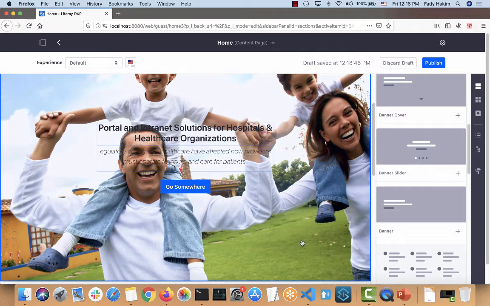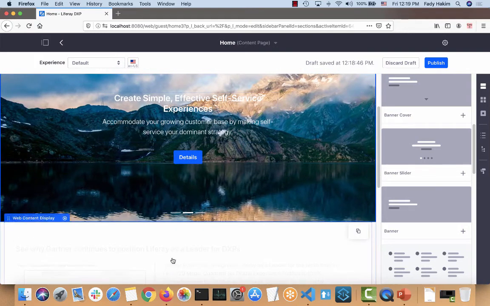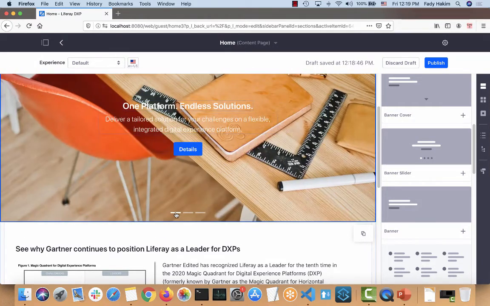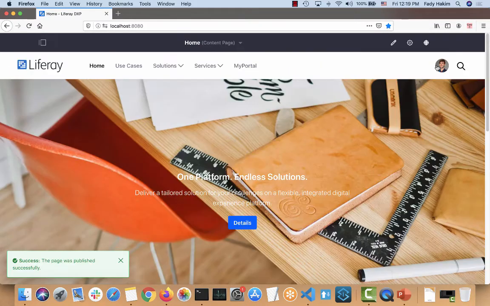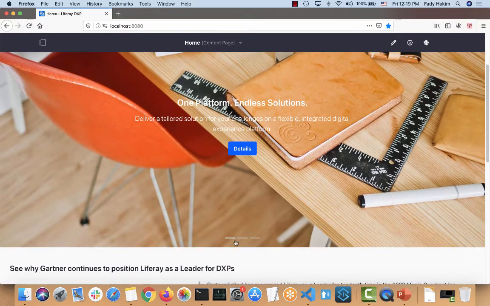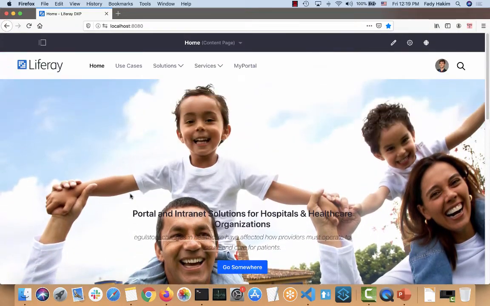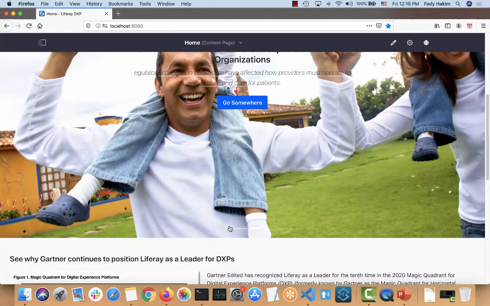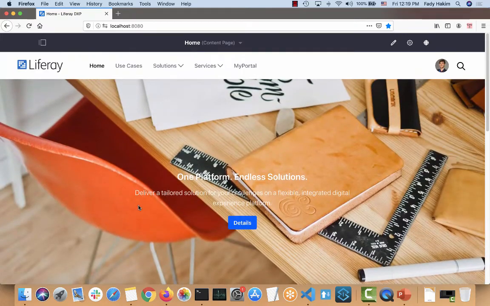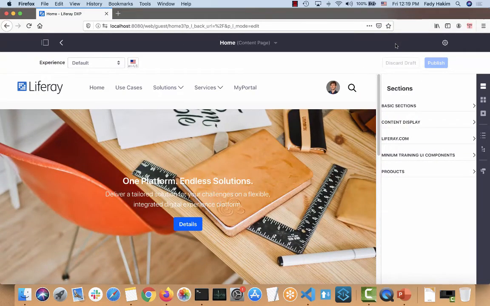Okay, so you finish your content, and the nice thing about adding content on your pages is that you basically know exactly how it's going to look. When I publish this, it is exactly how it was looking while I was creating the page. You can see I have the 3 tabs here, and I can see exactly how they look on my pages now. So this is a good way of creating content stuck on a page, because while you're editing the content, you know exactly how it looks.